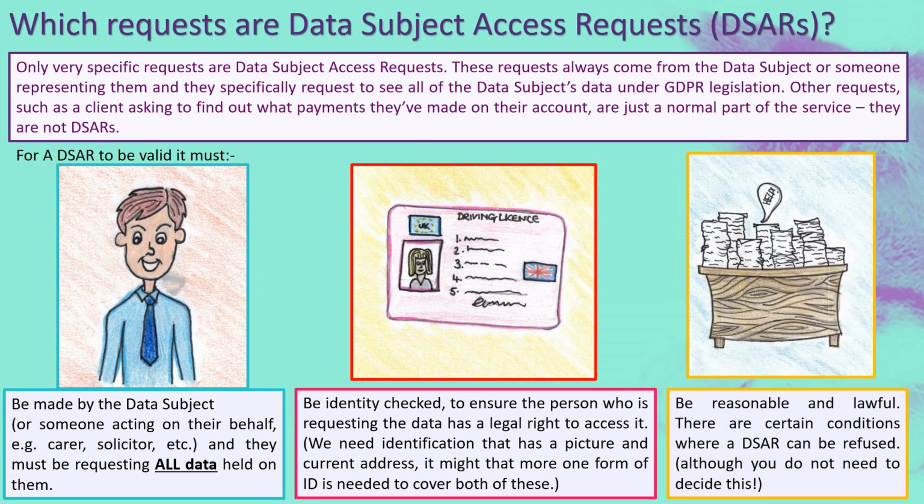Finally, and this is not for you to worry too much about, but for a DSAR to be valid, it needs to be reasonable and lawful. There are certain conditions where we can reject a data subject access request, or if the request is particularly complicated, we may request more time, as is our right under GDPR, but we must be able to verify and justify why we have done so. Again, I don't want you to get too bogged down in this. This decision would be made by the GDPR team at Central Support.